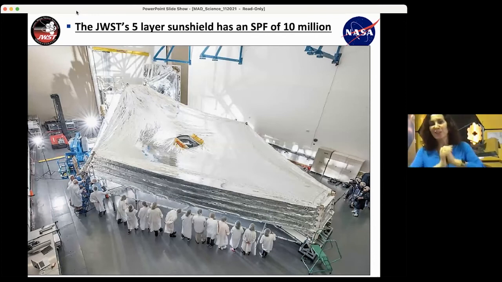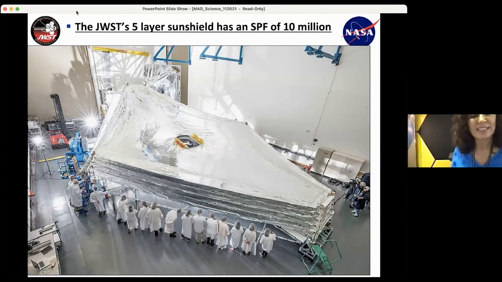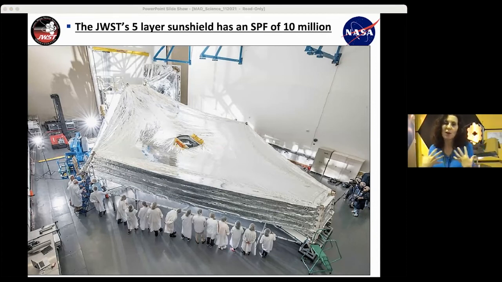And then we are going to talk about the sun shield. This sun shield is like a beach umbrella. It's going to keep the instruments cold. You said James Webb has to be infrared. Infrared is heat. I think, again, if you remember with Dr. Hart, we all emit heat. You're looking for these stars and these galaxies that are very faint. So if everything around you is very warm, you're not going to see them. So we need to cool down the instruments and the mirrors, very cold.